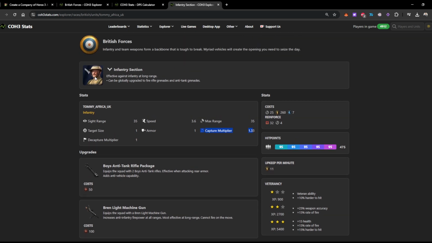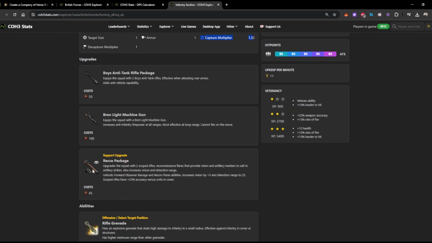And really what you want the sections to be used for is basically providing that long range base of fire, and the recon capabilities that you get from them as well. We'll talk about using the recce package. So I'm hearing a lot about cloaked MGs, cloaked battle group, espionage battle group, and people talking about how difficult it is to work with those at the moment. I mean, they definitely are. They're definitely oppressive. They definitely need to be tuned or reworked or whatever.